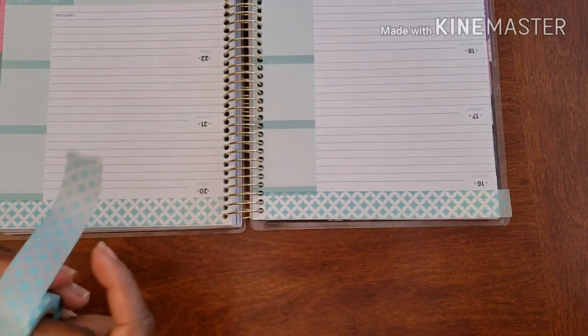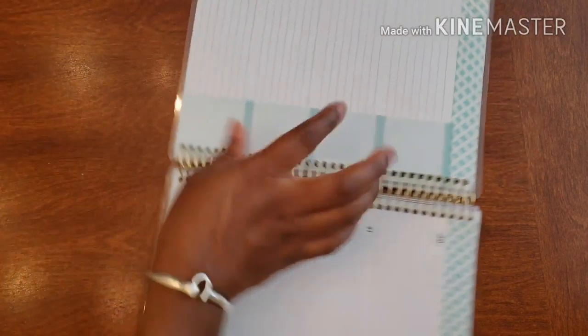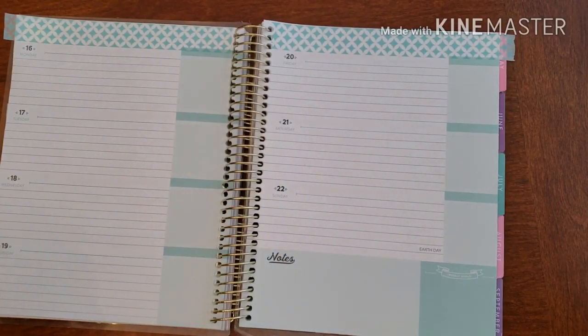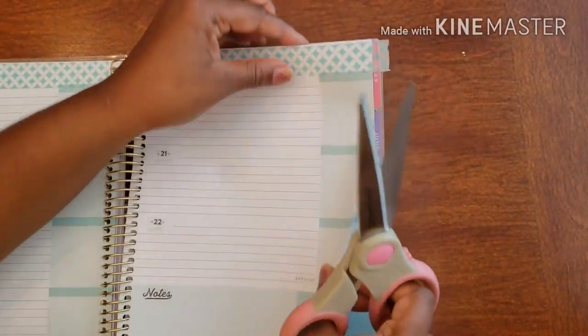Bam. And a nice little tear. I'm going to go ahead and roll that back. Flip it. Love it. Totally, totally, totally love it. And let's move on. Well, let's cut it and then we can move on.